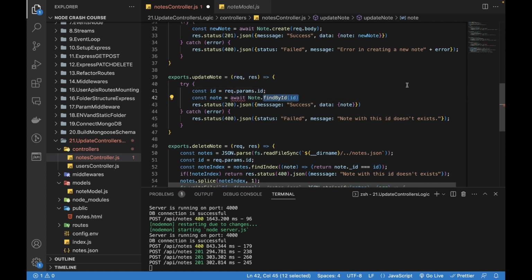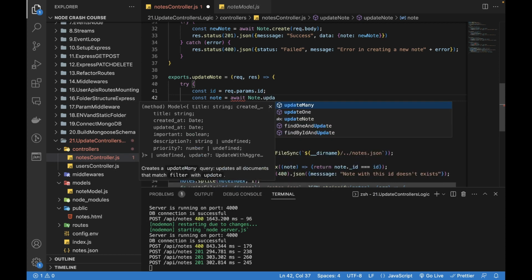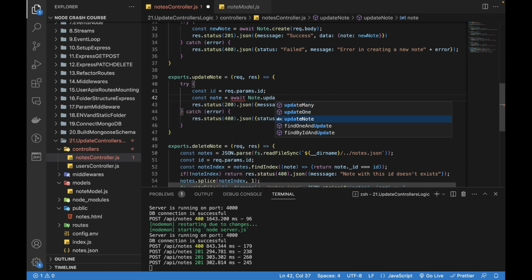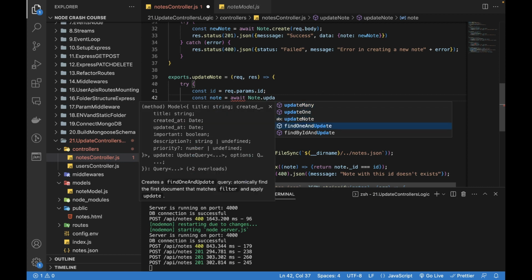So if I write node dot update, you can see it's showing update many, update one, update node, find one and update. Since we have an ID, first we need to find out which node we want to update.